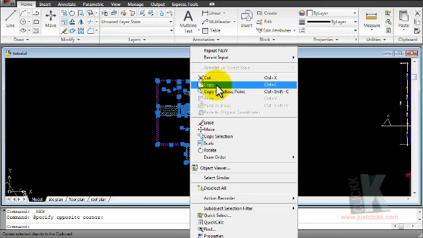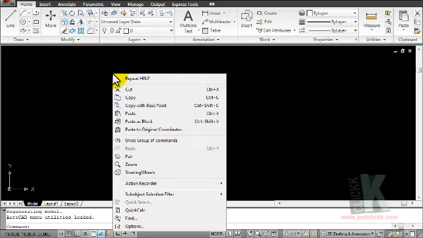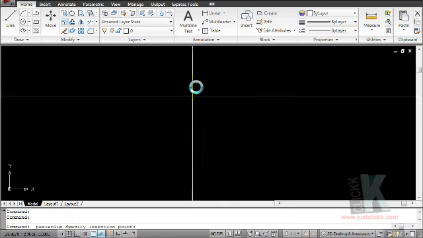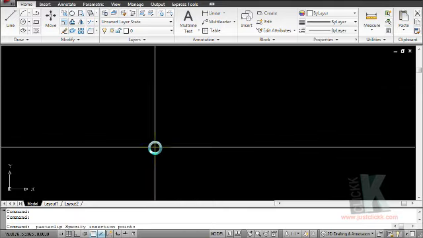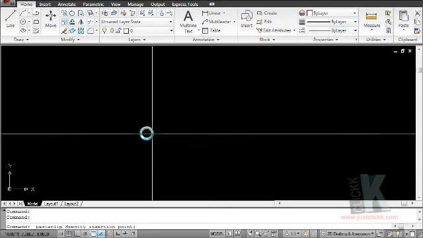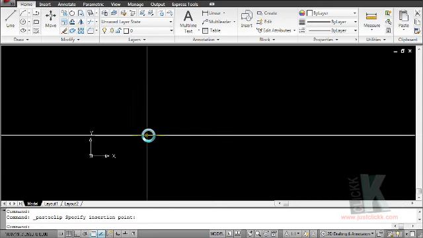We'll restore this as well and have access to the other drawing, the new page. So in this new page now, this is where we will paste. We can right click and choose paste, and usually in AutoCAD, for you to paste, you have to specify an insertion point. So let's specify an insertion point here.